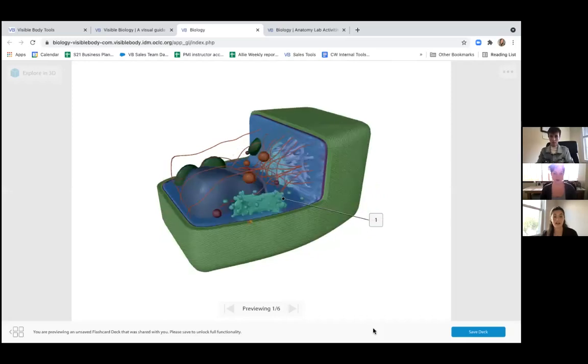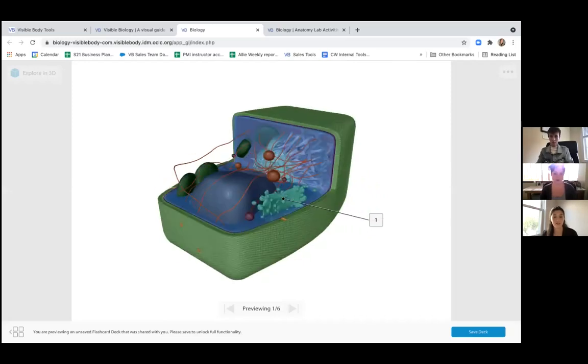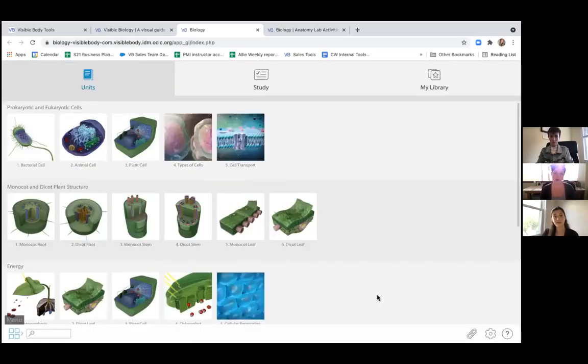So here they are. And then if I want to save them from my instructor, I can do that. The key with that is when you're sending a link to students, they need to come to Visible Biology first, click on the link icon in the bottom right, and then paste the link.